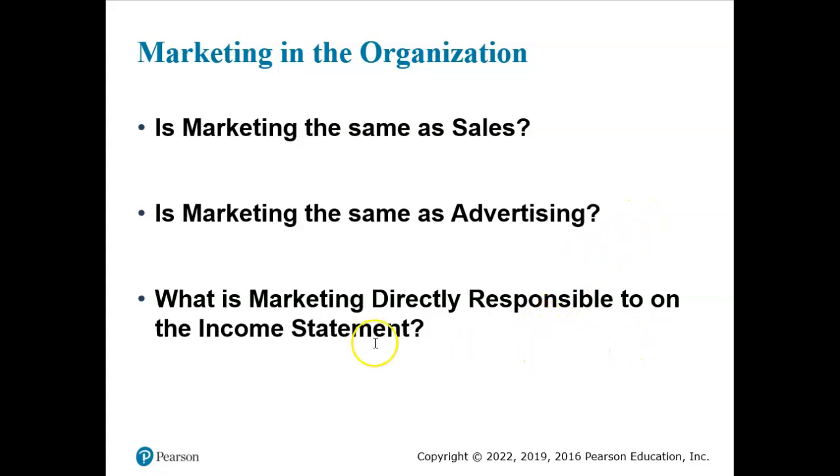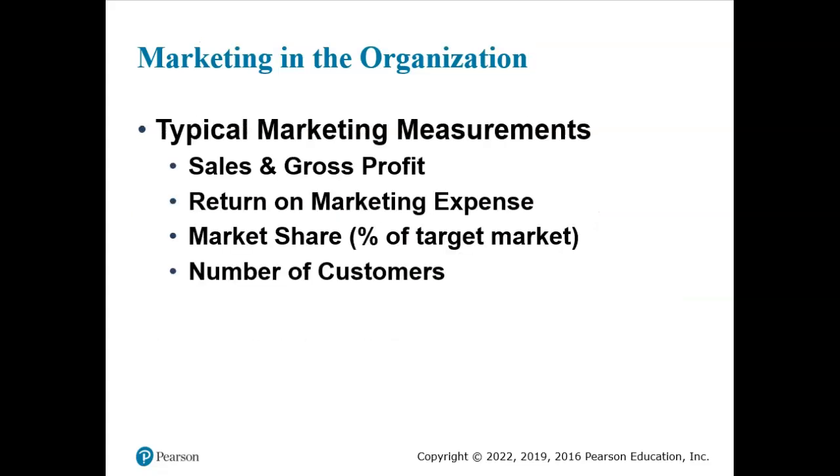And what is marketing directly responsible to on the income statement? Quite often, the marketing function within the company comes up with the overall demand for the company, actually predicts what it's going to be, maybe even gross profit. It's certainly controlling, for most companies, a pretty large expense, their marketing expenses. So it touches a lot of different points, but it all depends on what the role is, how it's being fulfilled in that organization. So typical marketing measurements are sales and gross profit, return on marketing expense.